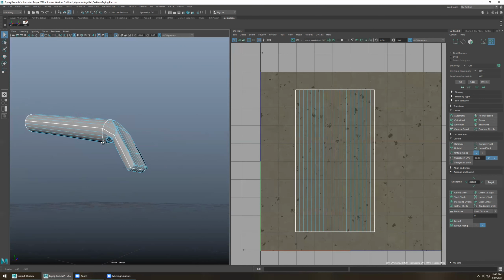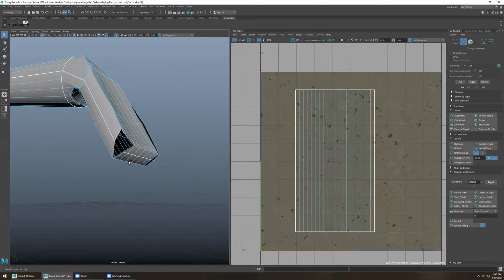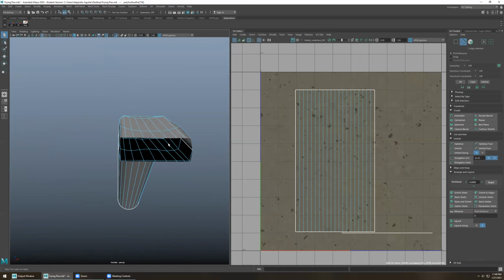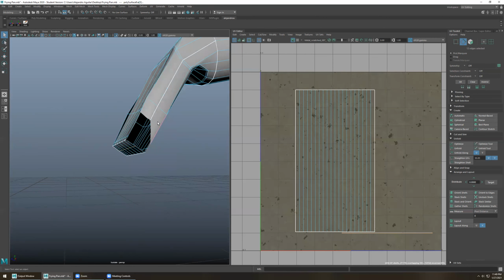So, all right, let's get back to here, and let's start unwrapping the pieces we need. Go, done and done. Okay, gonna just sew these. We don't need them.